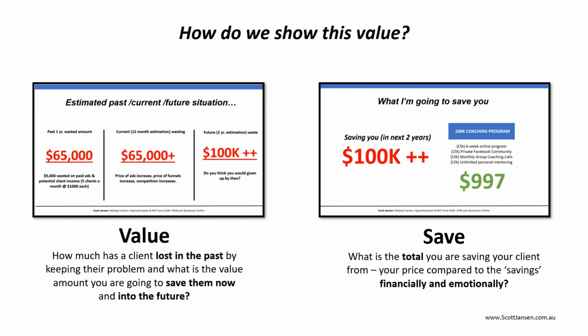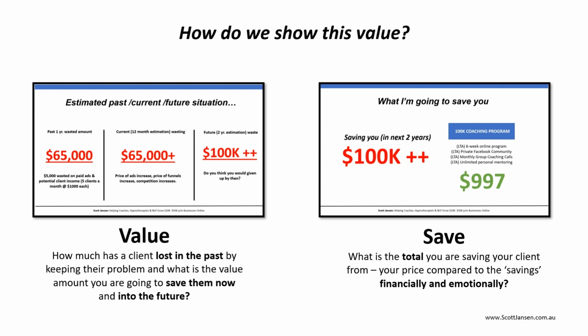So saving, what is the total you are saving your client from? Your price compared to the savings financially and emotionally. This is how we justify higher prices, guys. And these are two very key slides in our future value deck. And this is the big reason why when you show these slides, or we show these slides to our clients, that they're absolutely dumbfounded. They had no idea it was this bad, and they were not prepared for how bad it's going to be. Then it becomes an instant no-brainer.